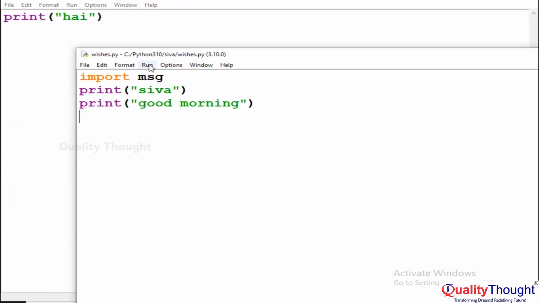Now I'm trying to execute this program. Internally, what will happen? .pyc files are generated. But our main module's .pyc file is not visible. What is our main module? Vishesh.py. That module's .pyc file is not visible, but every time that file is executed, for example, if I execute one time and after some time execute again, the .pyc file is generated again for the main module.